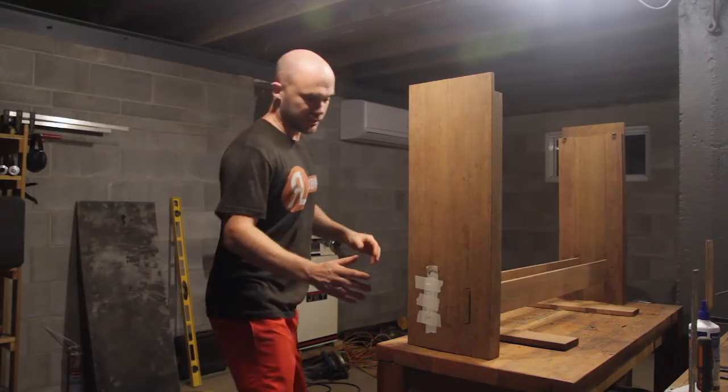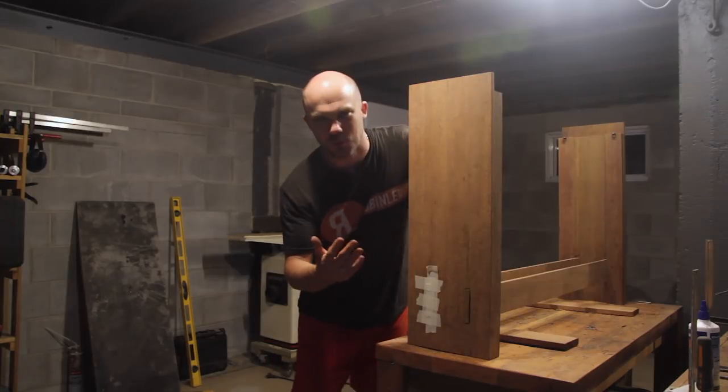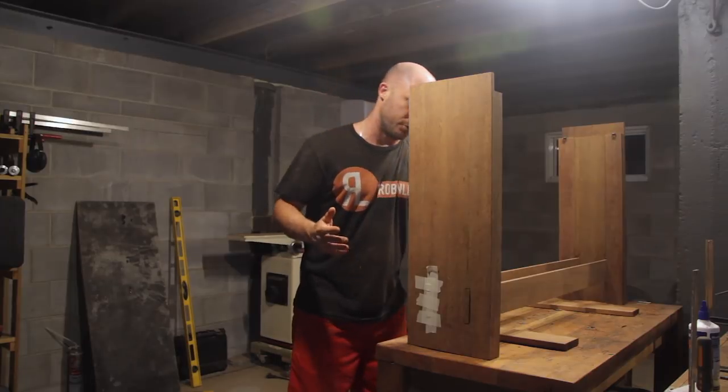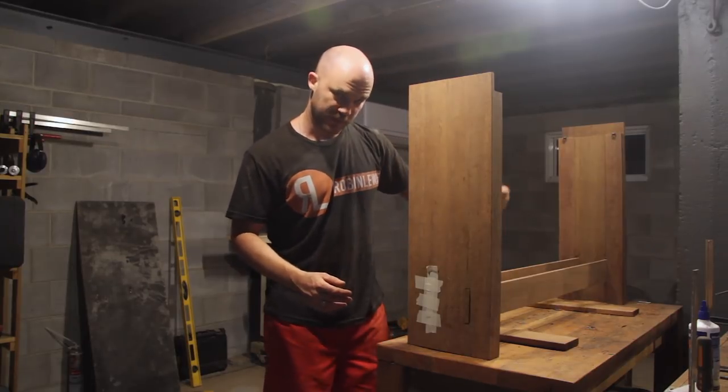Now I know what you're thinking. Some of these joins look a little rudimentary. The gaps are too big, you're gonna see them, it's gonna be too obvious. So what I'm gonna do is fill with epoxy from this side.